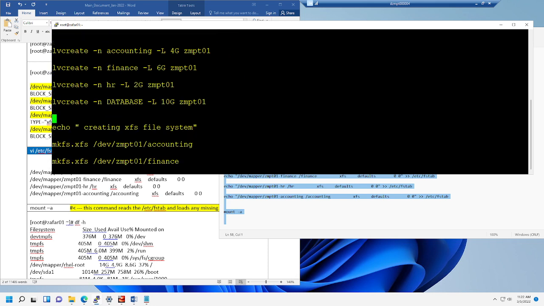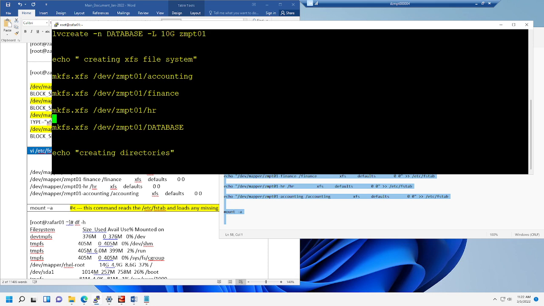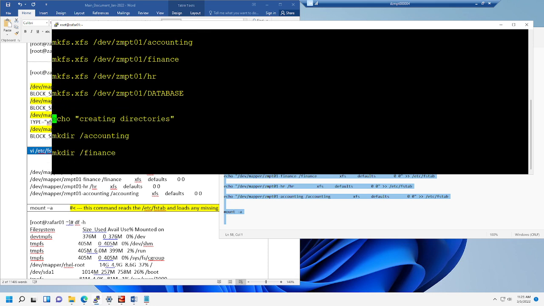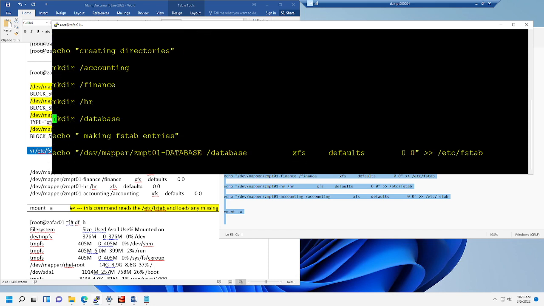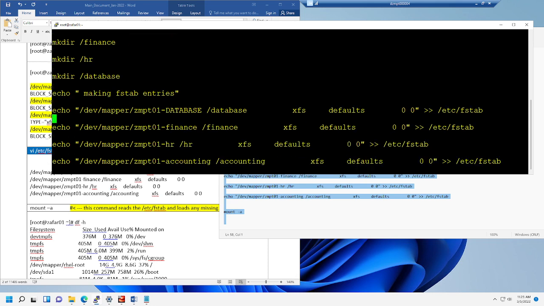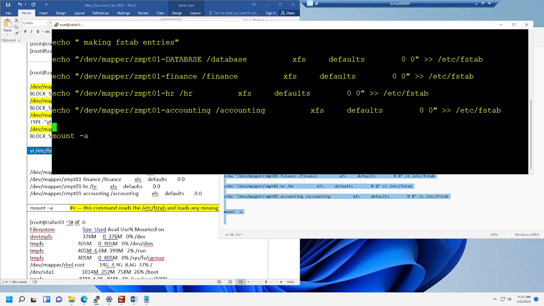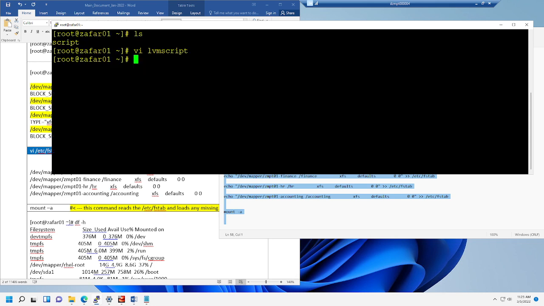Creating logical volumes. All right, let me go into vi script.